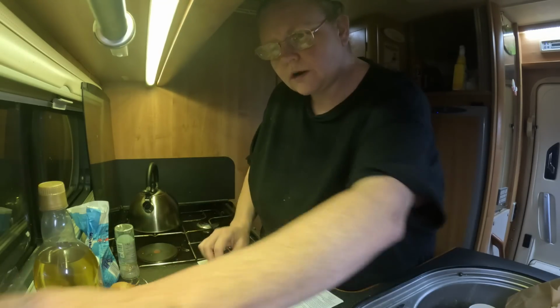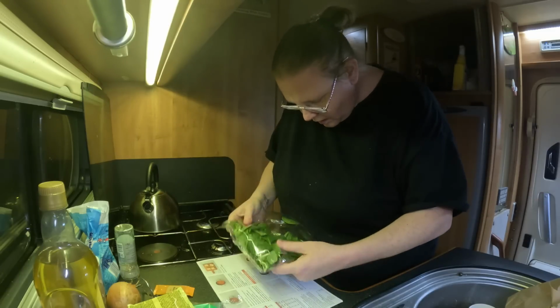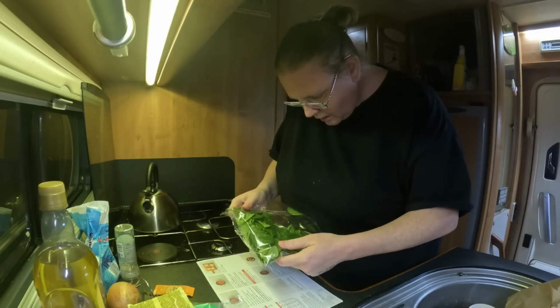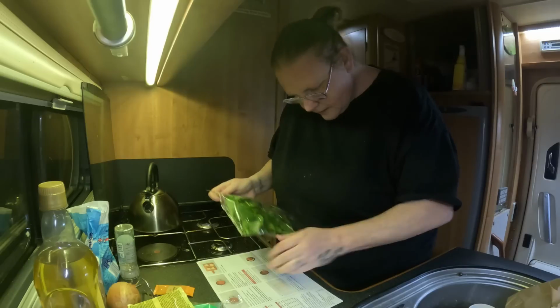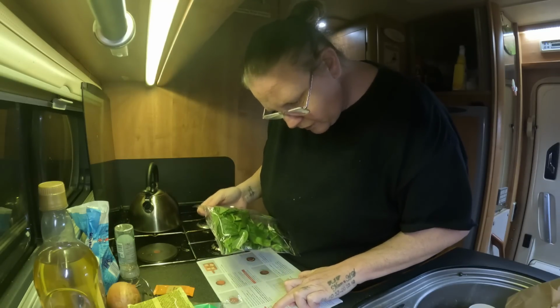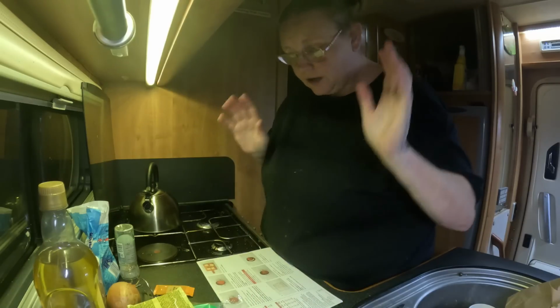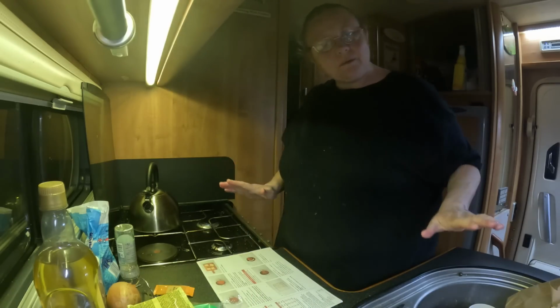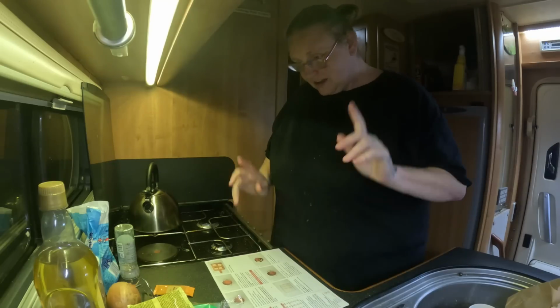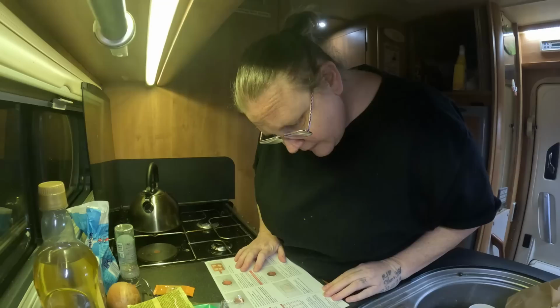Baby spinach for 2 people. Baby spinach 40 grams. I do apologise, 40 grams. So not only has it come, it's all come weighed out. So we're off to a good start. That's good, isn't it?